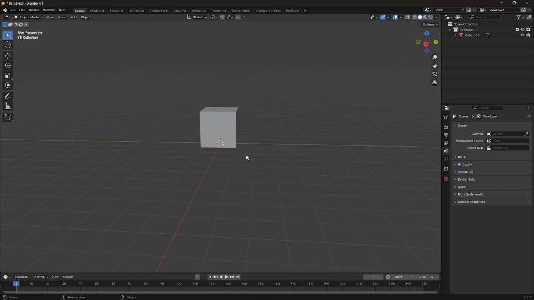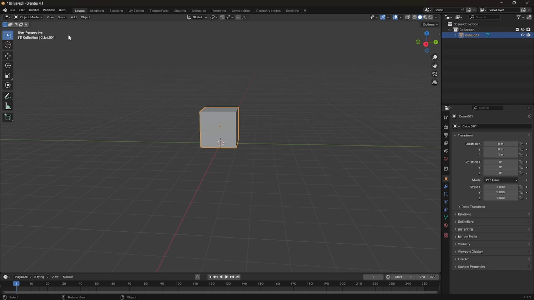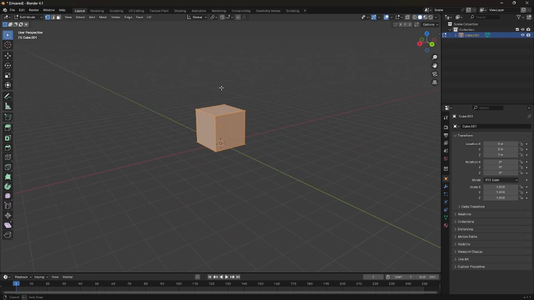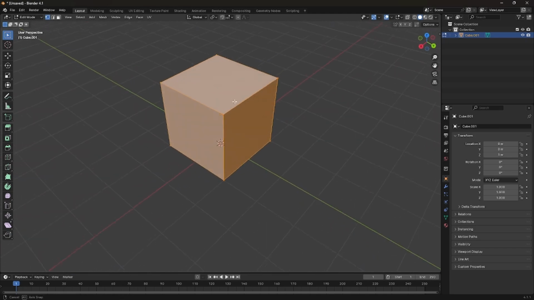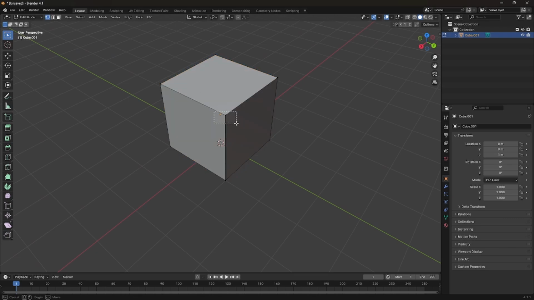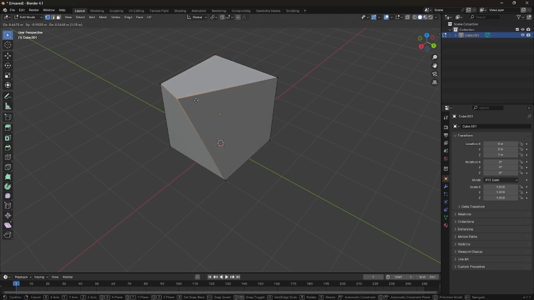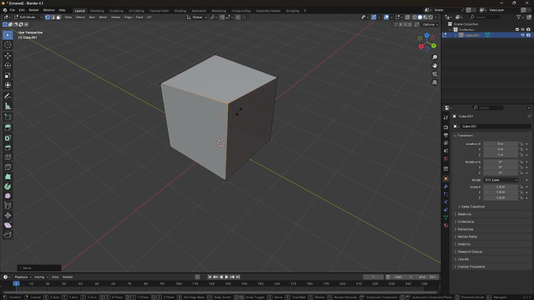So, cursor's in the center, moving it all the way up here to the select, all the way up here to the edit mode. Edit mode allows you to select one object, and then, if you so choose, you can get a little bit more nitty-gritty about how you mess around with it. So if you were to choose one of its vertices, you can move around one of those with G or R.